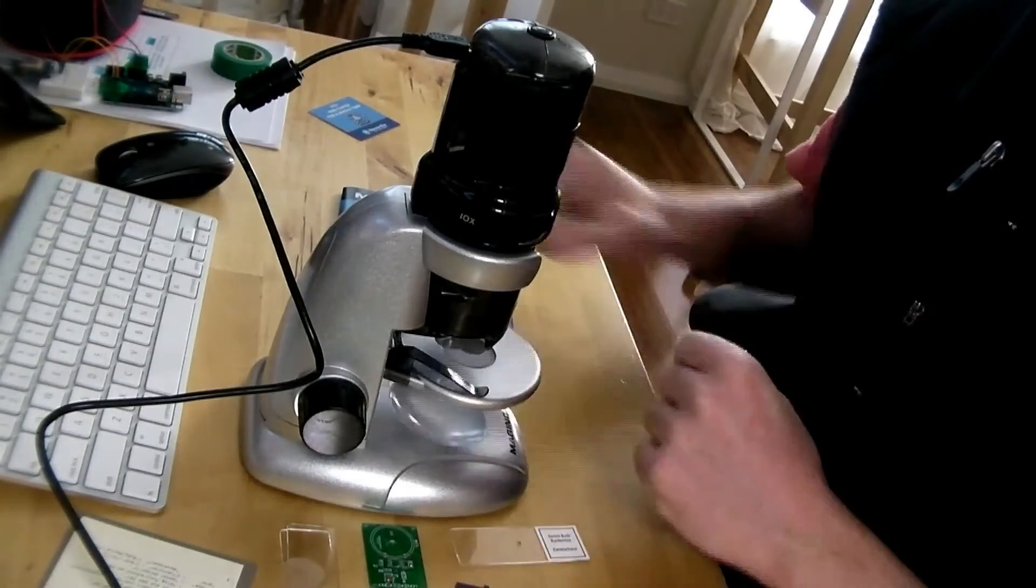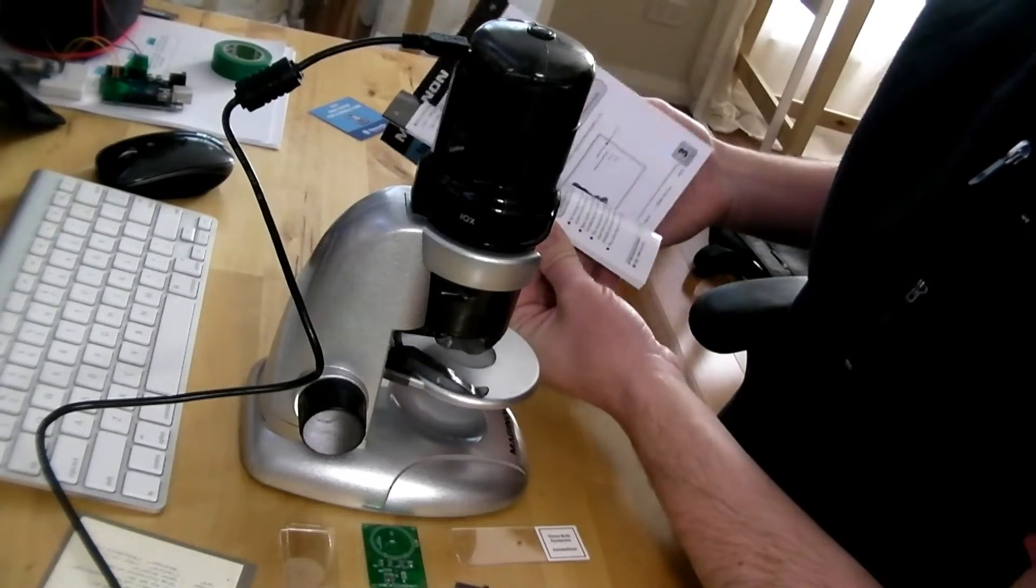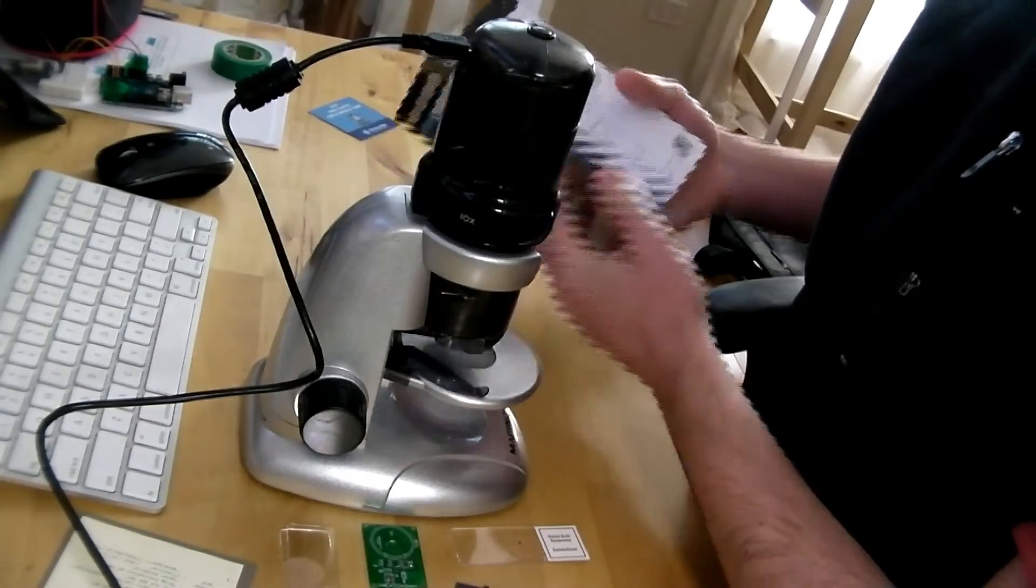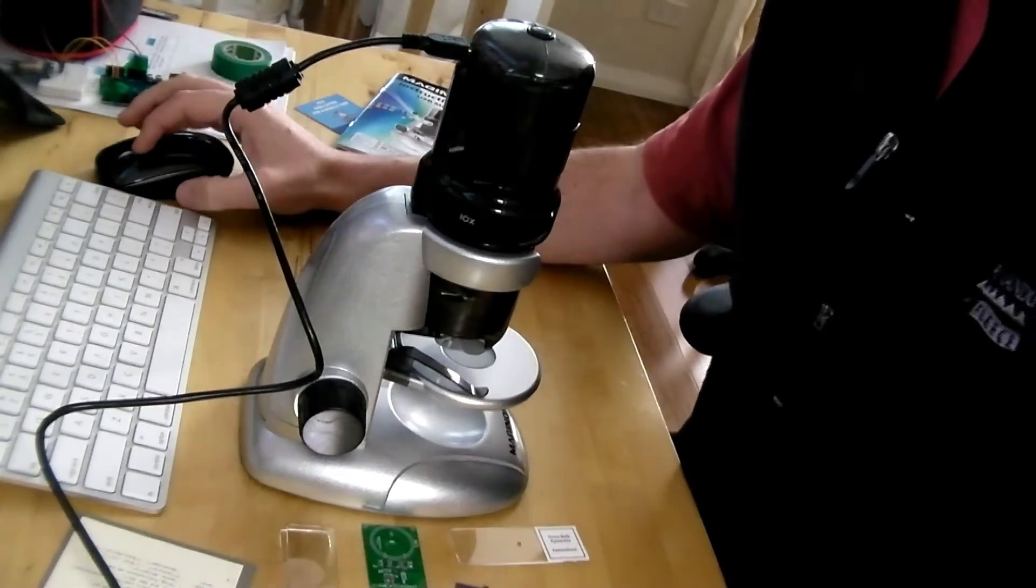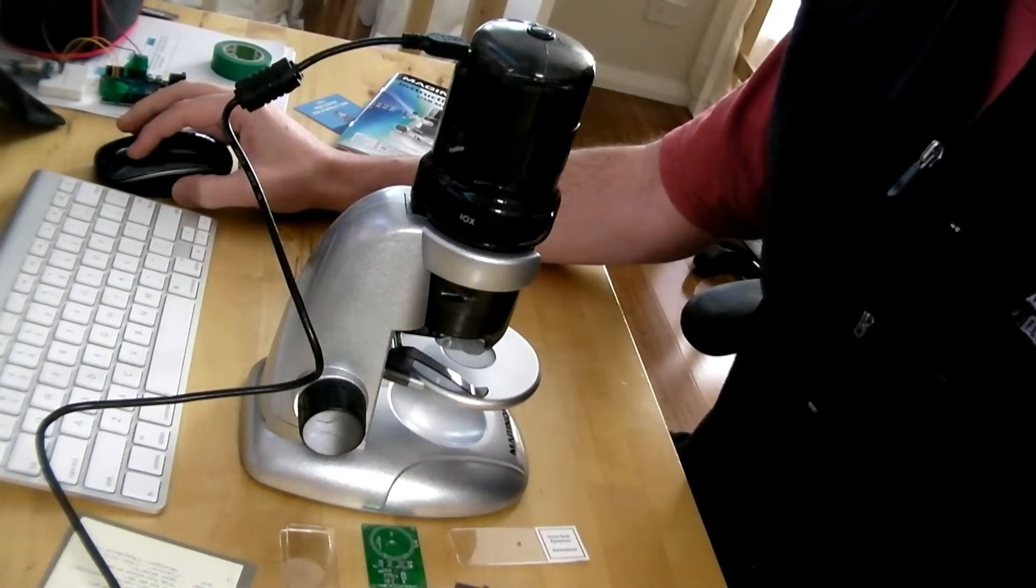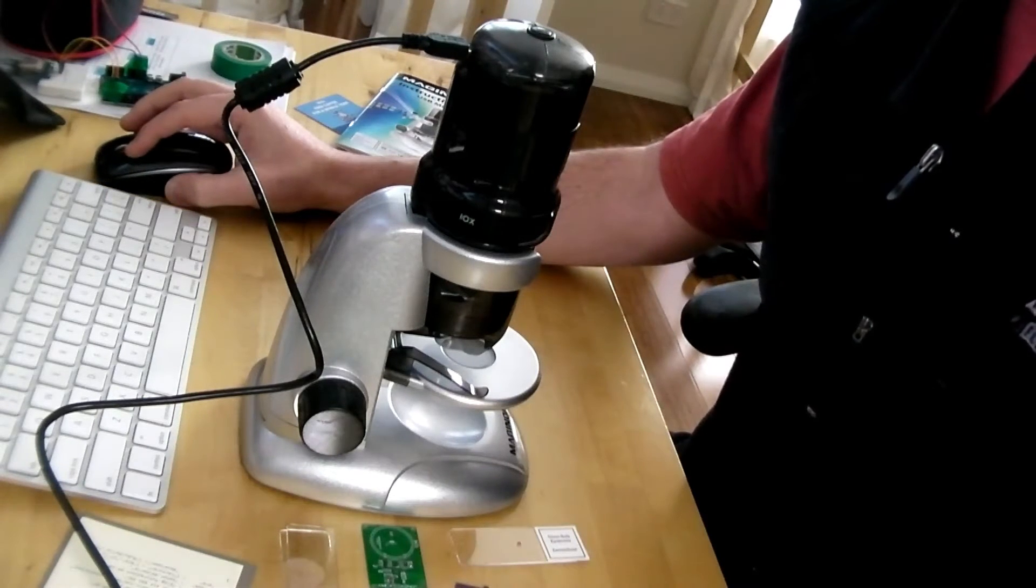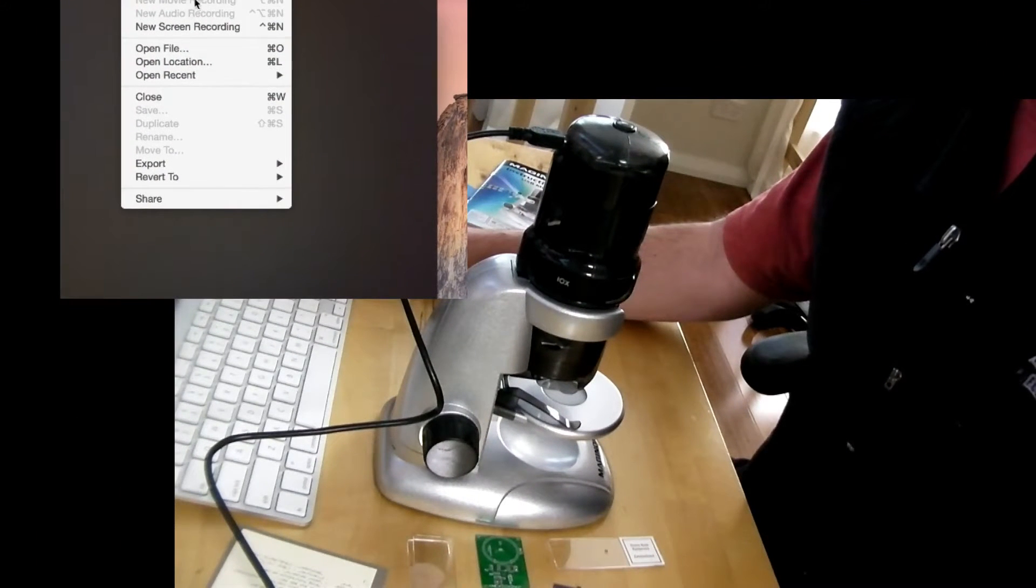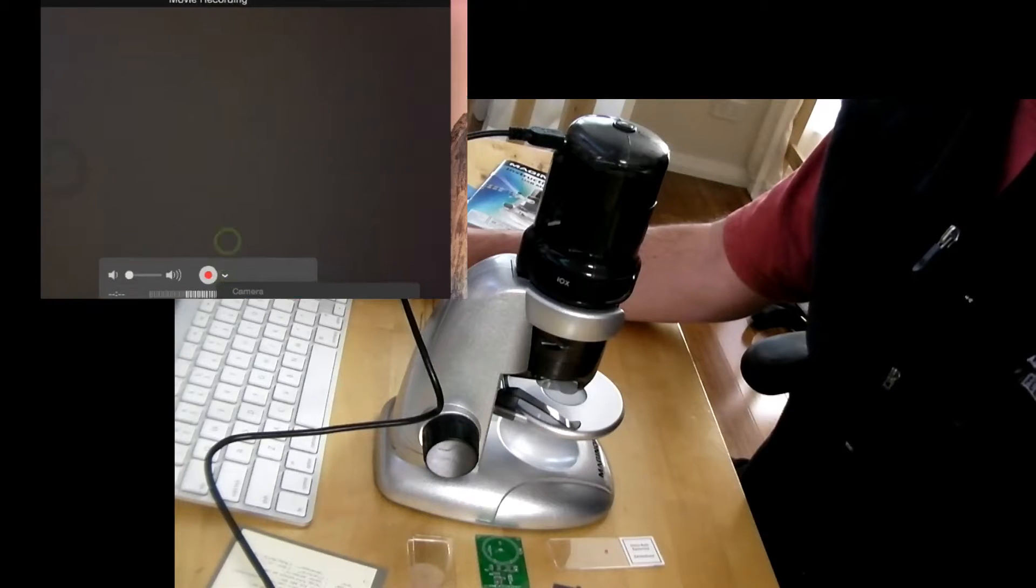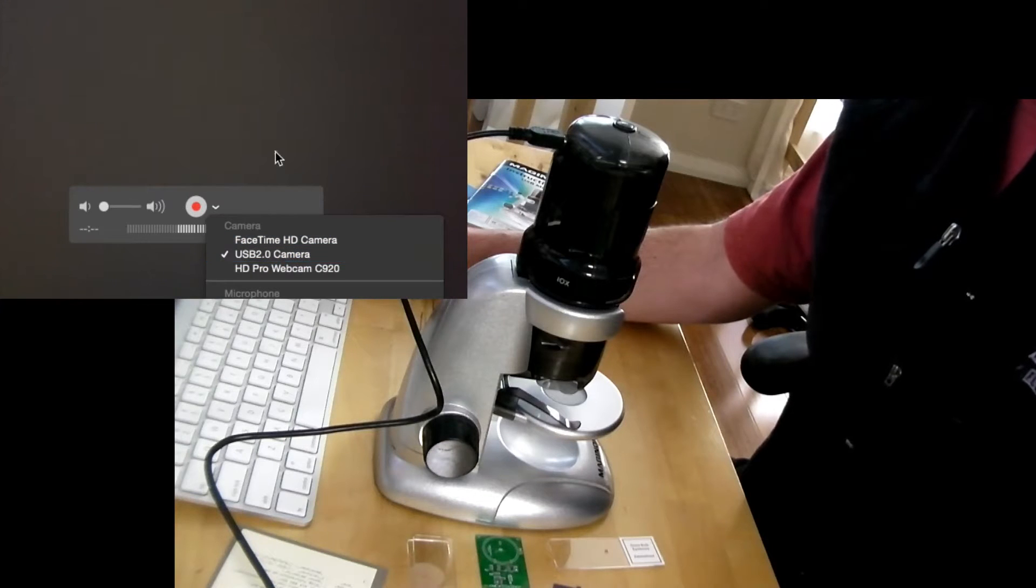I've connected the microscope to my computer via USB 2. Looking in the instructions, the video sensor in the microscope outputs 640x480 video. Even though the software that comes with the microscope is for Windows only, it's just a normal video source as far as the computer is concerned. On the Mac, I can just use QuickTime Player and go to New Movie Recording and then select the video source as the USB 2.0 camera.